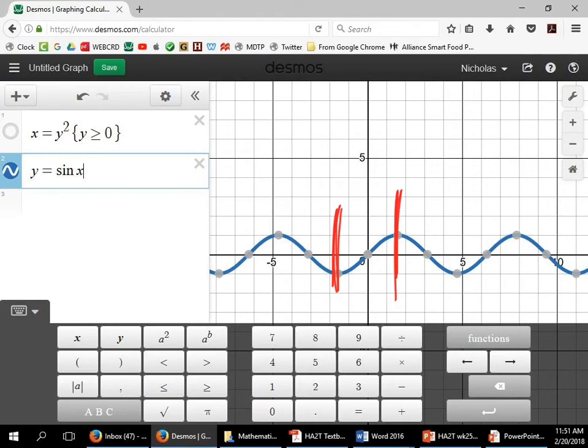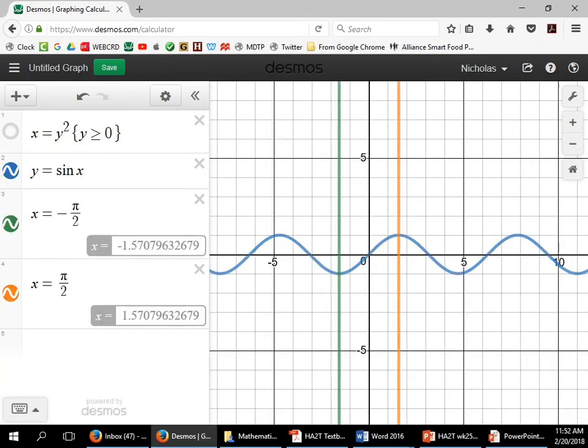You are right. How come we don't go from positive pi over 2 to this one? Wouldn't these y values not repeat either? Yeah, you are right. I can actually go as long as I go from the extrema to the extrema. We have no repeating y values, but yes, we end up using negative pi over 2 to positive pi over 2, and we limit our domain that way. So check it out. I put my 2 boundaries right there.